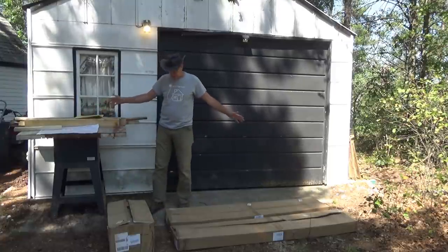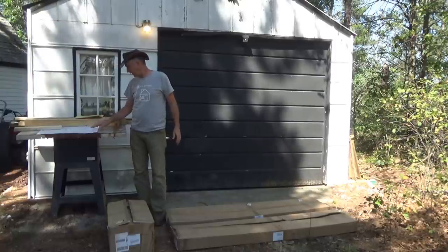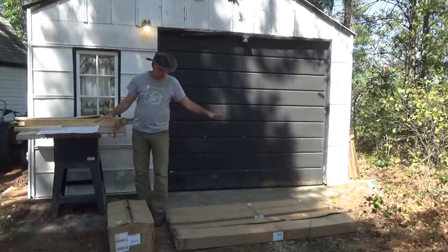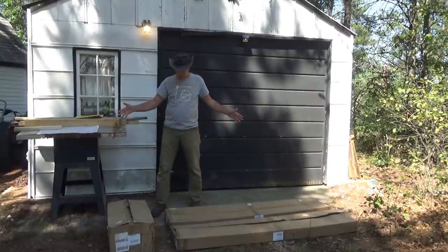Today, I'm going to be putting together the Ikuby brand medium carport. And I'm going to show you how to assemble this step by step.